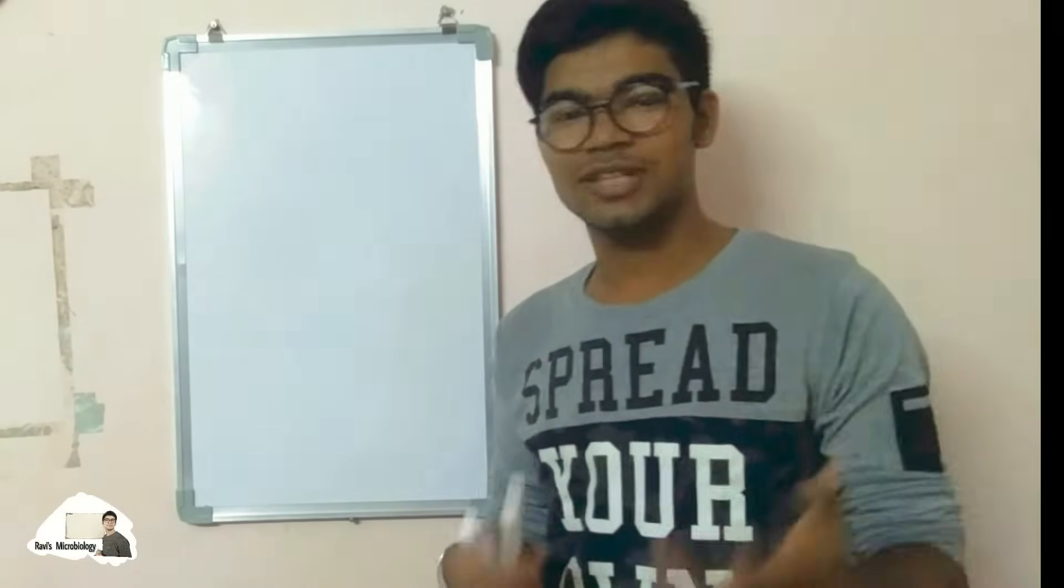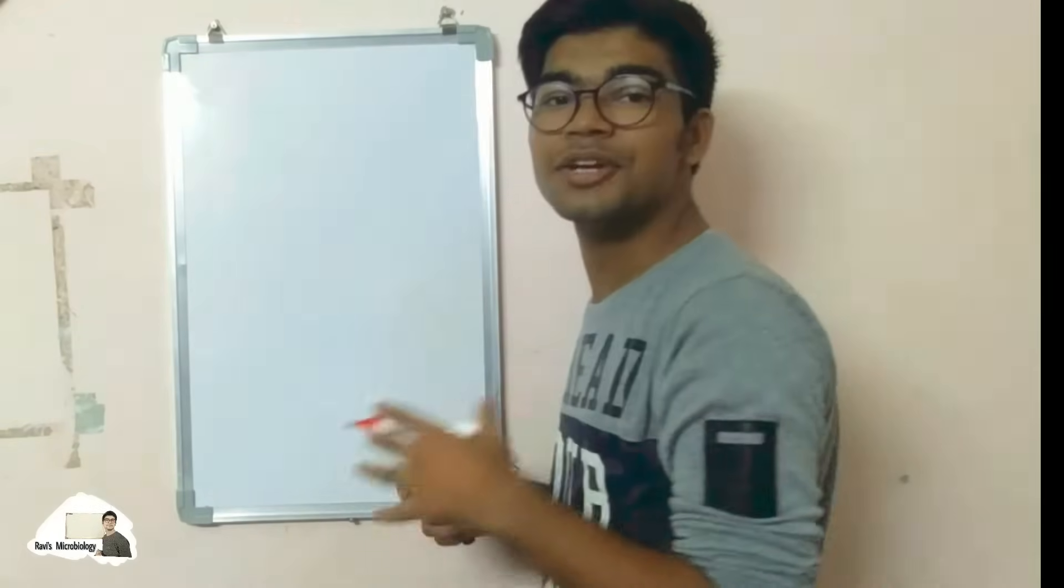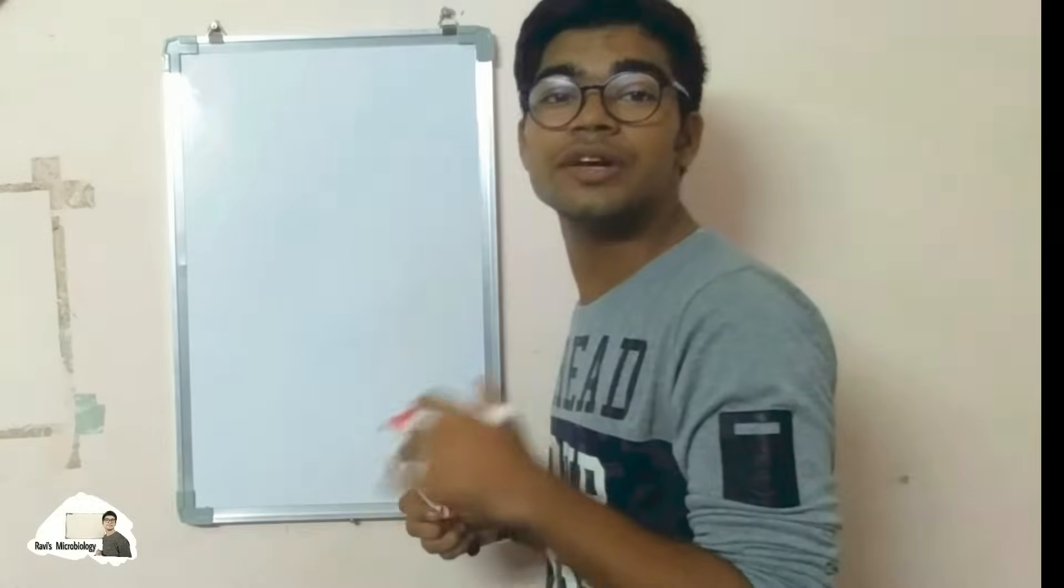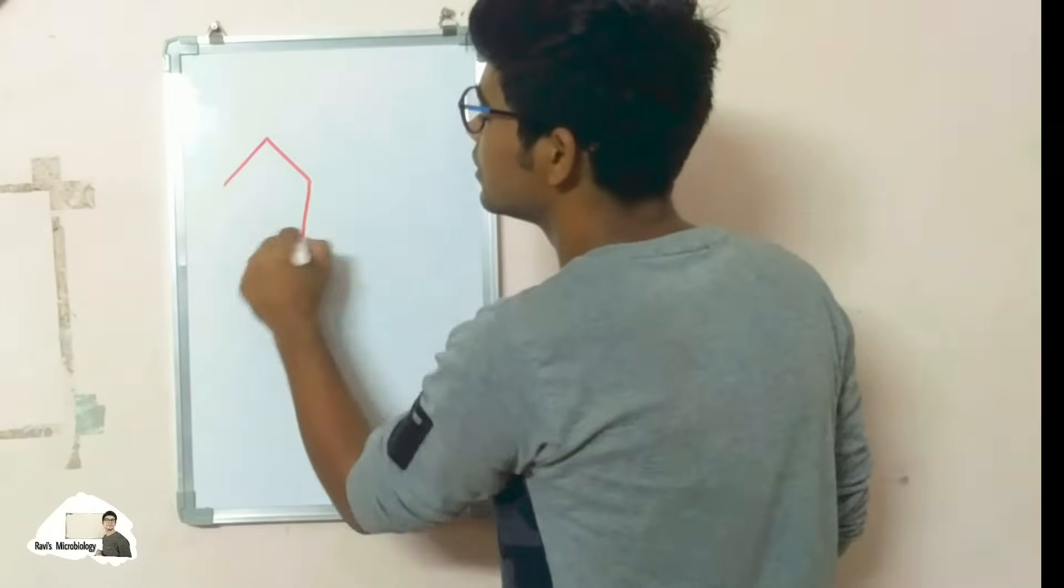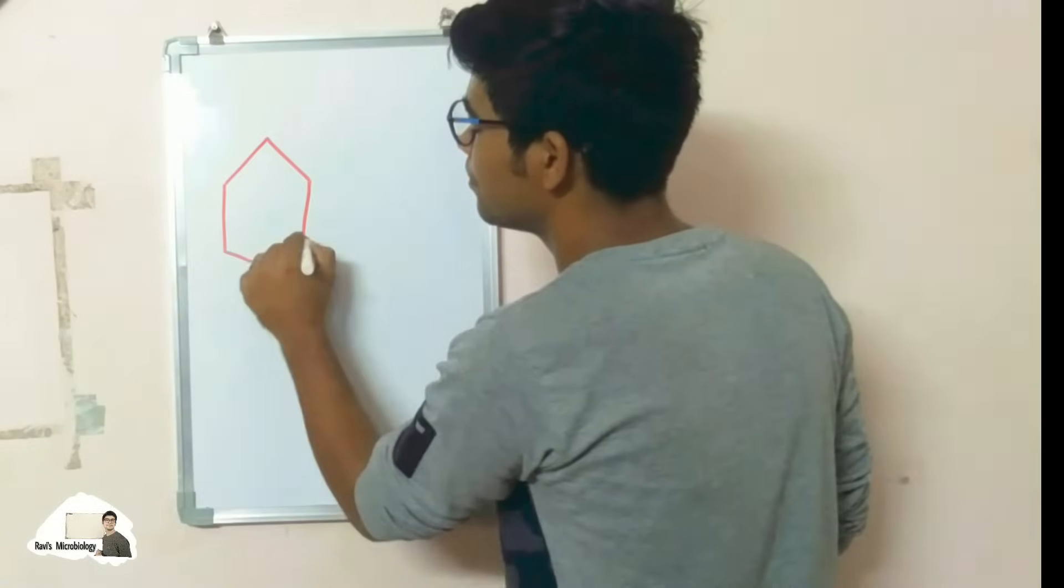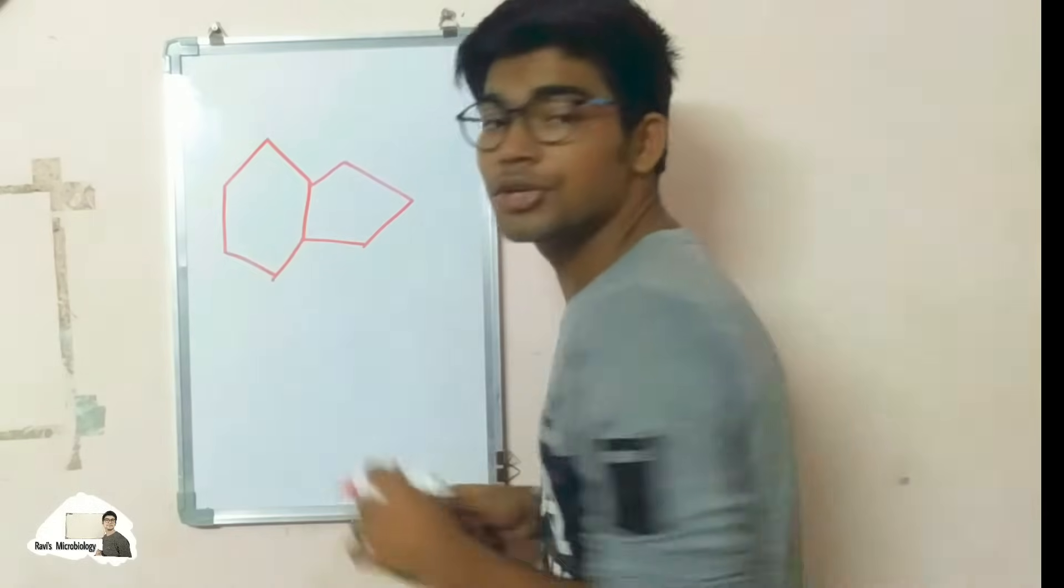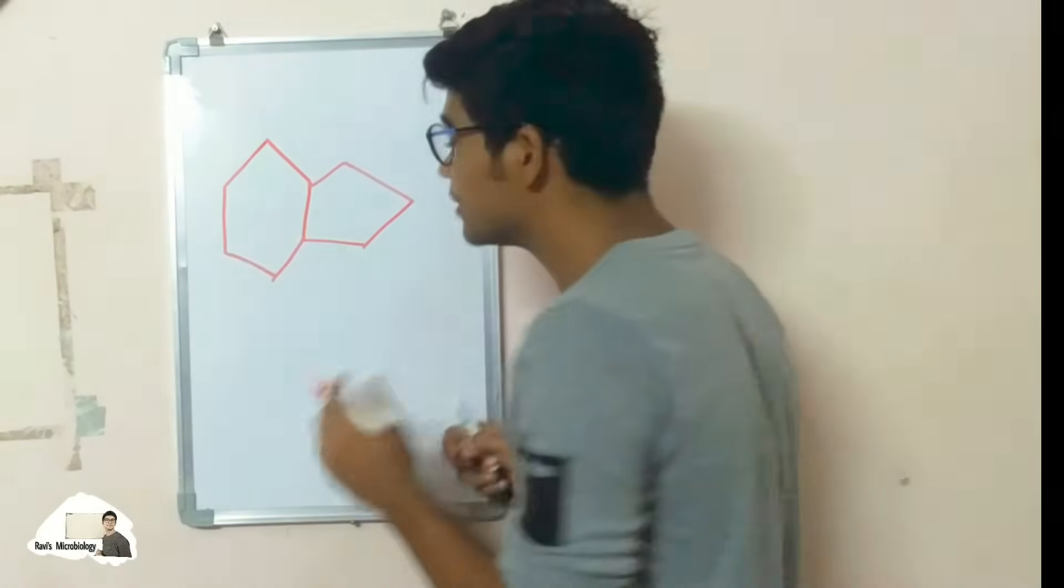Hello guys, in today's lecture we are going to talk about how to memorize the easy way into purine and pyrimidine structures. So let's start. We all know purine and pyrimidine are nitrogen bases which are mostly used in the structure of DNA. Purines contain a nine-member heterocyclic ring. So this is the basic structure of purine.